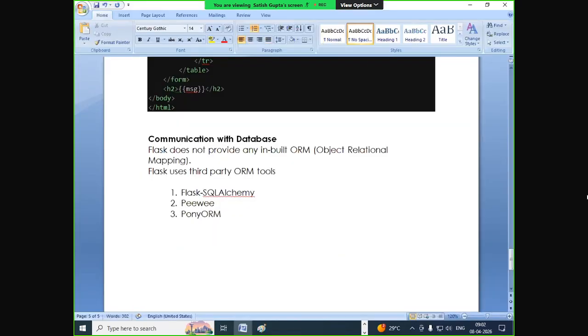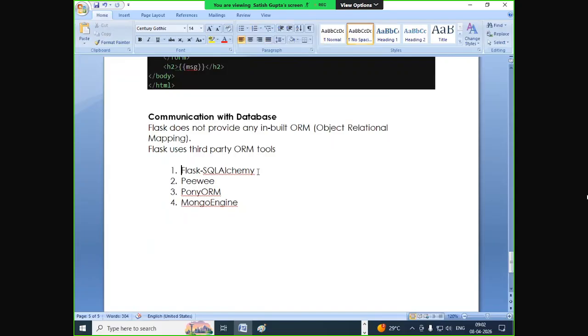All these are not required. Anyway, Mongo Engine comes with Mongo only, right? So Mongo Engine is used to communicate with which database? MongoDB database. But here I'm telling you about Flask SQL Alchemy. It is a third party ORM tool. It is not provided by Flask.